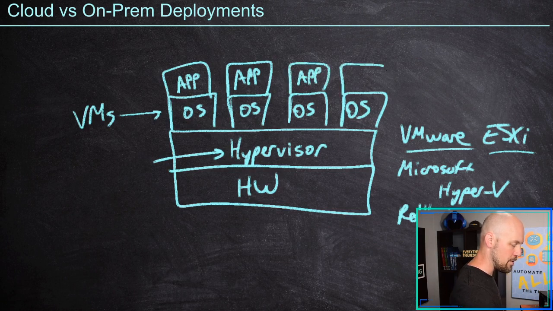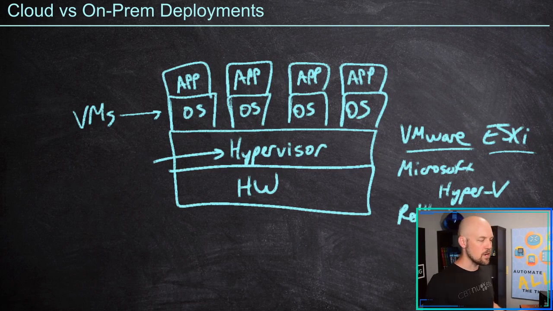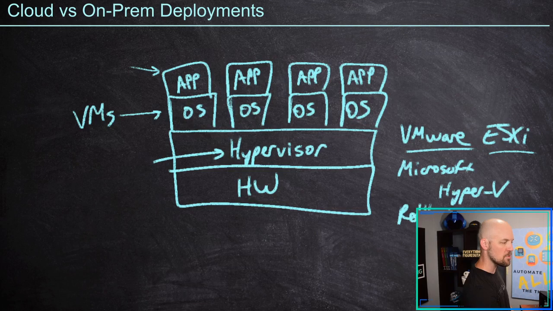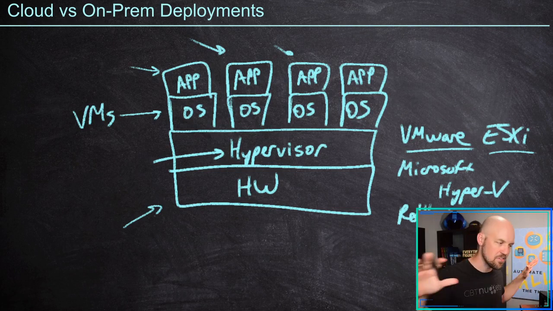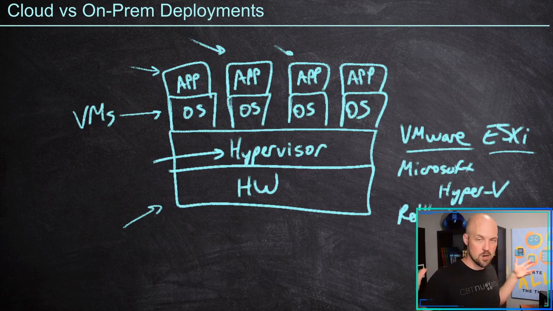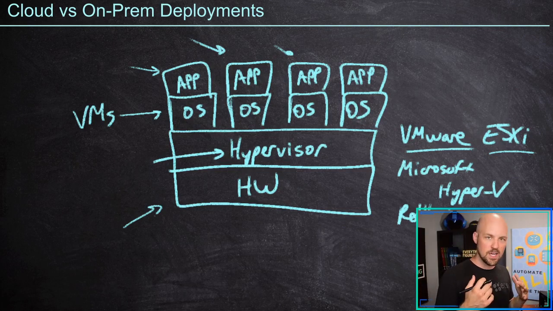Now, if you're paying attention, you're looking at this and saying, okay, Jeff, that's great and all. You just told me we had problems with multiple applications sharing the same piece of hardware because of resource contention. And that is true, and some of those problems could still absolutely remain. But the reality is, in most cases, once we took those applications and split them across those many different pieces of hardware, remember what I said about CPU might be running at 10% and memory might be running at 15%?